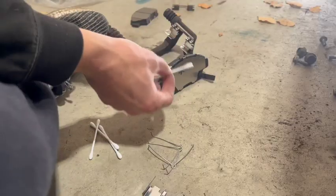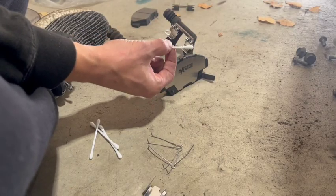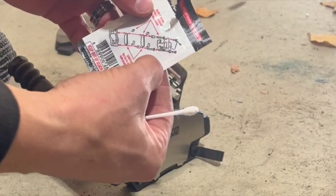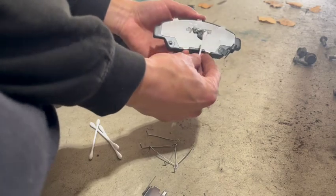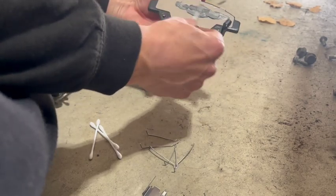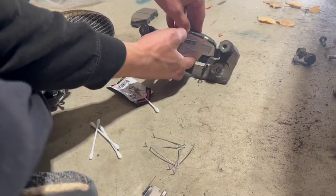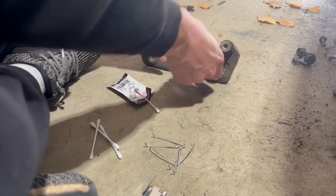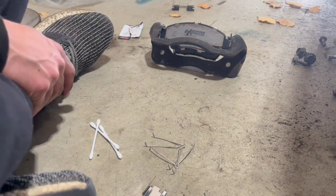That's lame. You need to spread lubricant on these. I don't recommend using a Q-tip for this. A Q-tip will leave little bits of cotton all over the pads. So the first thing you need to do is take a Q-tip and then spread it all over the back. Then you just pop those guys right into the bracket so that the pad can slide back and forth easily.